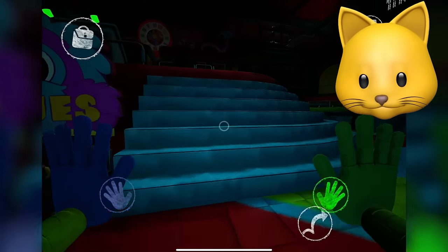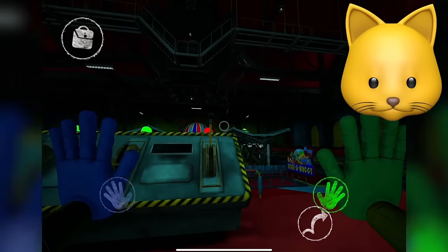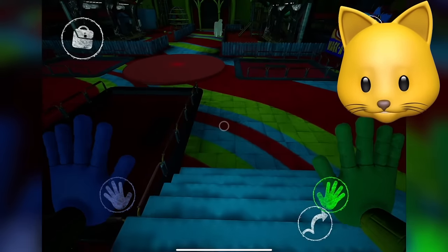I think, yeah, it is. All right, we're getting there. Now I feel like I'm accomplishing stuff. Oh, you got to back up. Can't grab it from so close. There we go. Let's get both of our hands on the little.